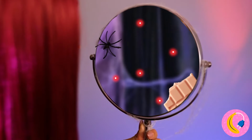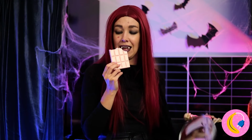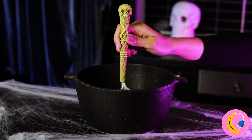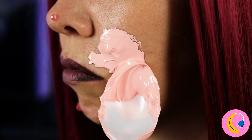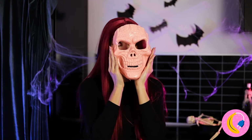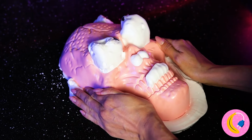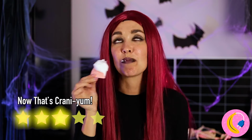Time for a mirror check. Now that's a breakout! It's okay, just melt that candy. Add some special ingredients. But this is no ordinary cover-up. When it cools, it's a candy treat. Just needs a little whipped cream. And maybe a little more spider.